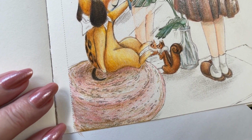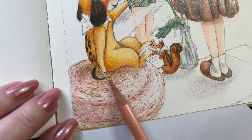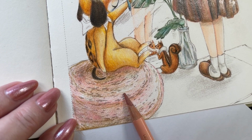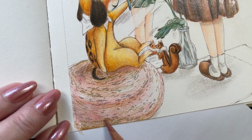Okay, we're bringing a little cinnamon. Sharpen that. Use the side of it also, and just go around and add some of that in. It'll help bring the brown into the pink without it looking so sharp.